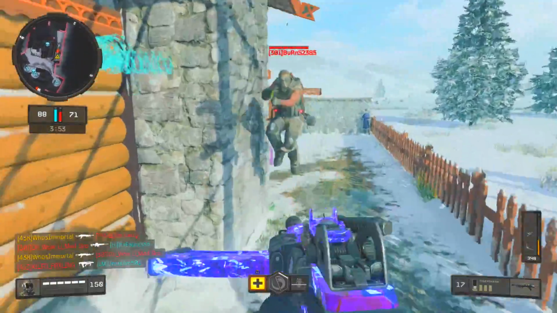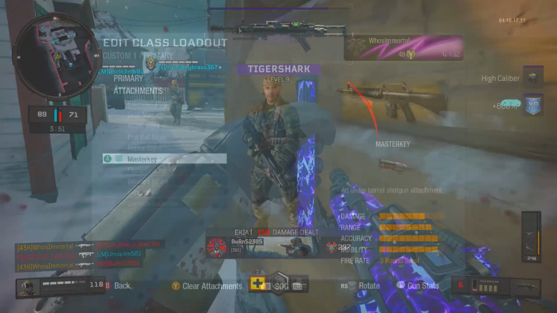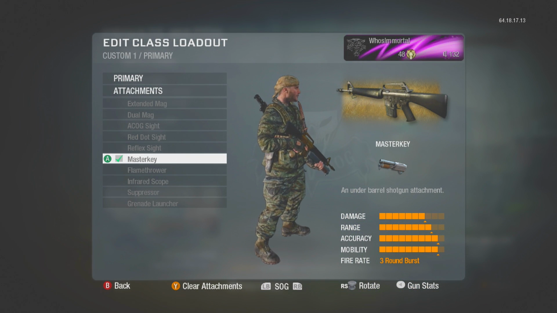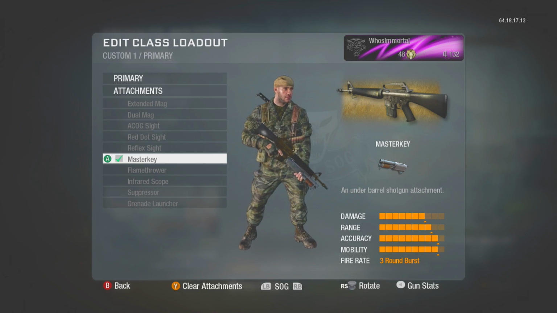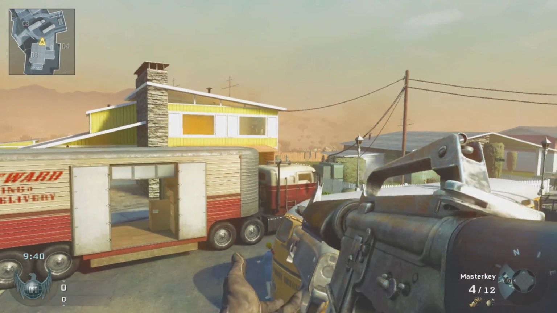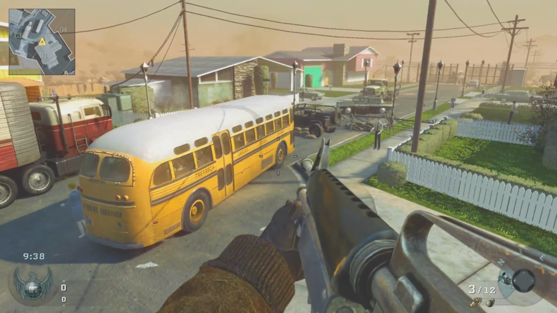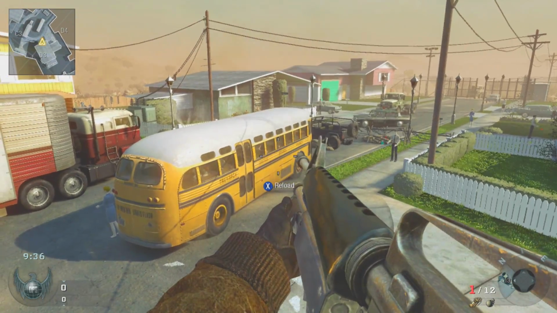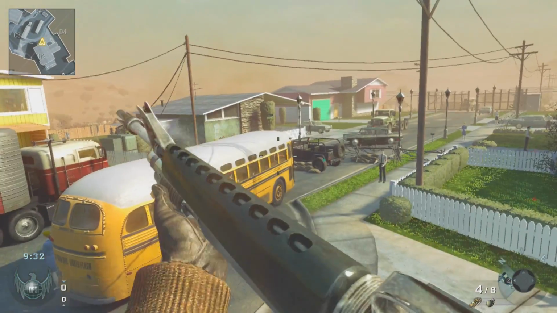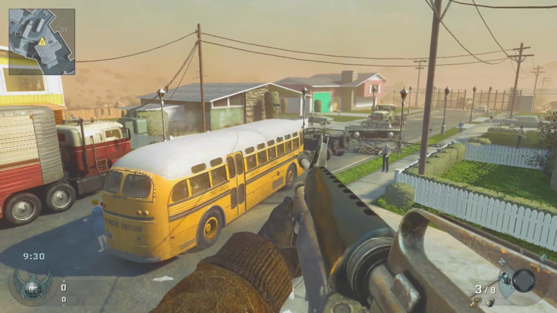So, starting back in Black Ops 1, we have the Master Key attachment, which is an underbarrel shotgun that can be equipped on pretty much every single assault rifle in the game. Now, if you played Black Ops 1 back in the day, the Master Key was probably not your first choice as an attachment over things like a red dot sight, a suppressor, or something else of that nature, but it essentially allowed you to have an assault rifle and shotgun hybrid weapon with the press of a button.